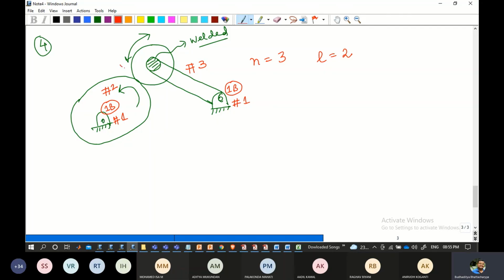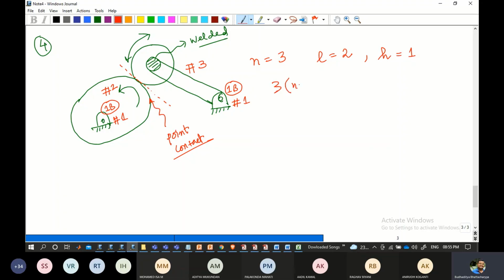Now you can observe that at this particular point that I'm pointing out right now, there is actually a point contact. As I was telling you earlier, if there is a gear mechanism, if there is a rolling mechanism, all those things have a point contact somewhere. So if this is the case, H in this case will be 1. This is a higher order pair that we are having.